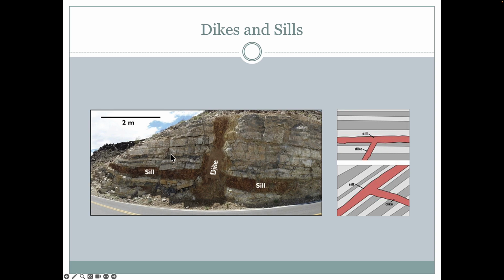In this case, it's simple to see because they're horizontal layers of rocks, and the dike in this case is almost perpendicular, up and down, to that. But you can have different geometries. The dikes can come in at an angle, as is shown over here. In this case, the sill is still following the pattern of the sedimentary rocks shown in white and gray in the background. But sometimes the sedimentary rocks could be tilted. In that case, the sill here, it's still following the sedimentary rocks, even though it's no longer horizontal. And once again, the dike is cutting across those layers of sedimentary rocks.